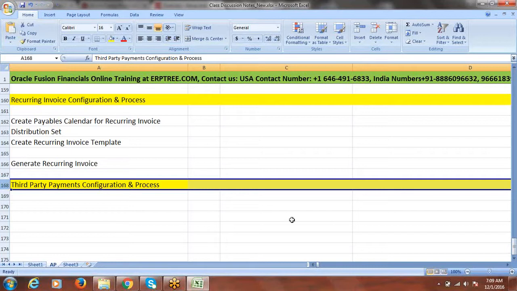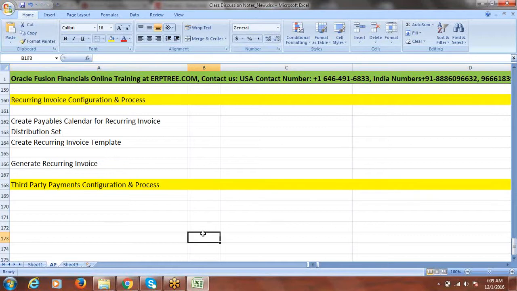If you take a simple example, say we are organization A and our supplier organization name is B. Now we are purchasing from B. We'll record the invoice against supplier B, and generally we have to make the payment to organization B only. But now our supplier is asking us to make the payment to C. Now there are three parties.